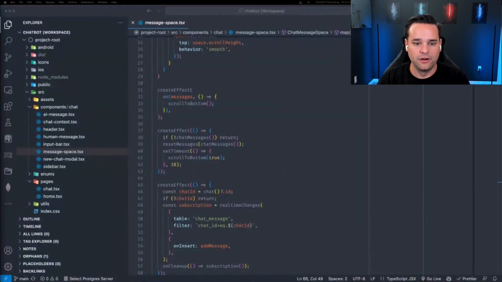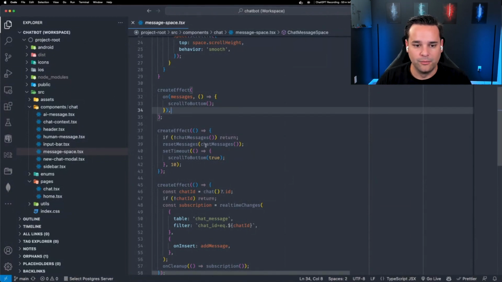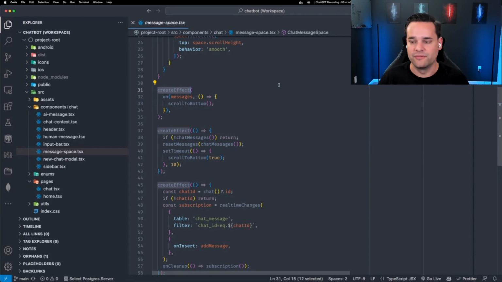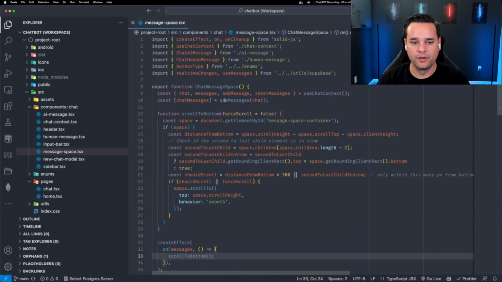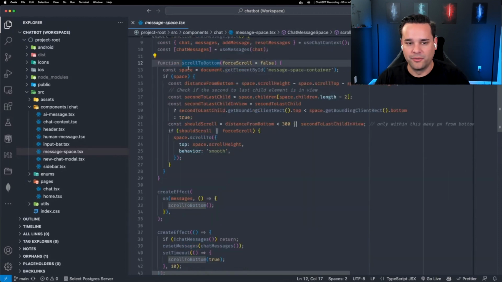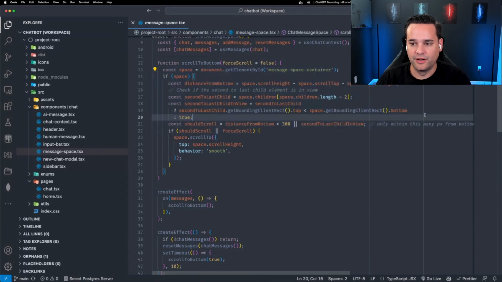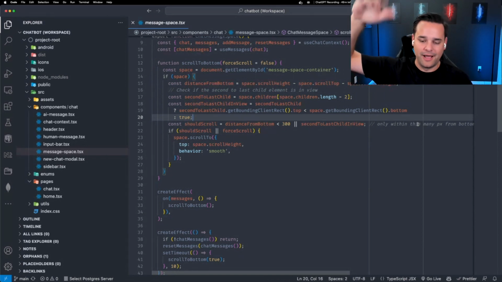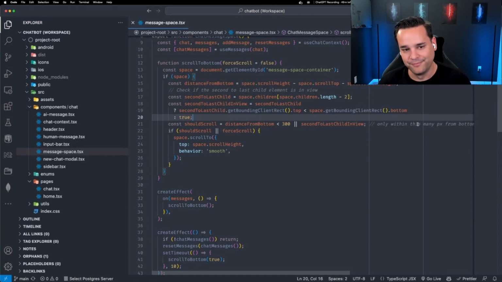So this code here handles that for us, where we say, okay, every time our messages signal changes. So this createEffect is essentially the Solid JS version of useEffect with a little bit better ergonomics. And we say, based off of when messages changes, we want to scroll to the bottom. And if we look at our scroll to bottom function, all this is really doing is a whole bunch of logic about, should we actually scroll to the bottom? We want to make sure that the user hasn't scrolled all the way up to the top. Because one of the very worst things that can happen is you're reading something way up high and you get forced to the bottom of the page because a new message came in. It's super annoying. So we do a bunch of logic to just check that.